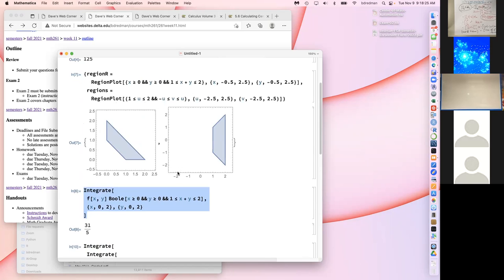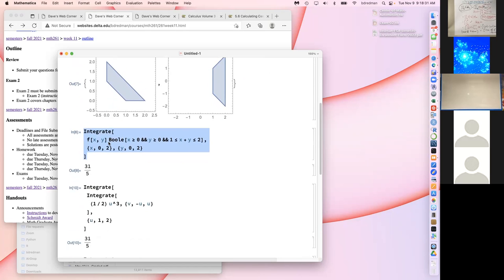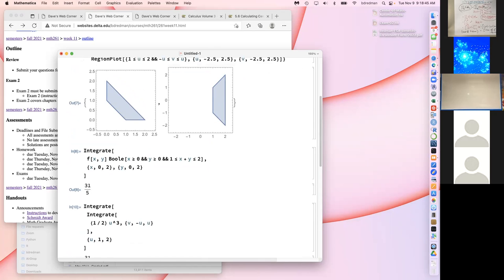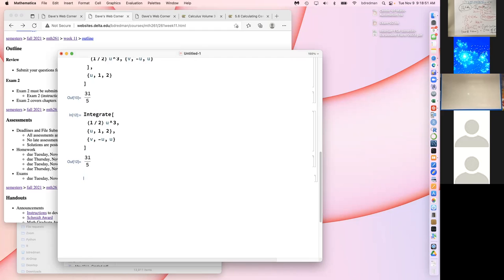Okay, now last thing is let's visualize this function over this region. So that's going to be probably RegionPlot3D, or should I just evaluate that function? Let's see if I can use that Boole trick again. Copy and say, let's Plot3D. Well, first of all, I'll write what I wrote, but I'll change Integrate to Plot3D. And let's see if we're interpreting this correctly.